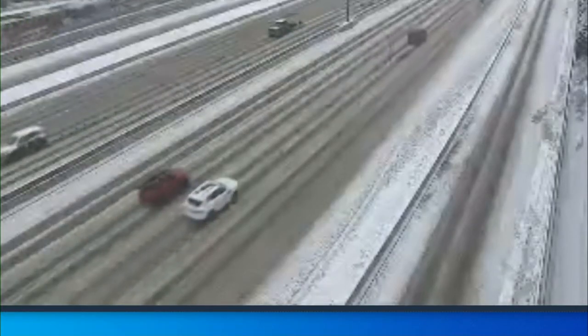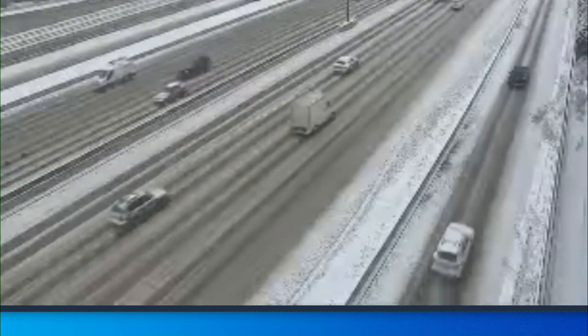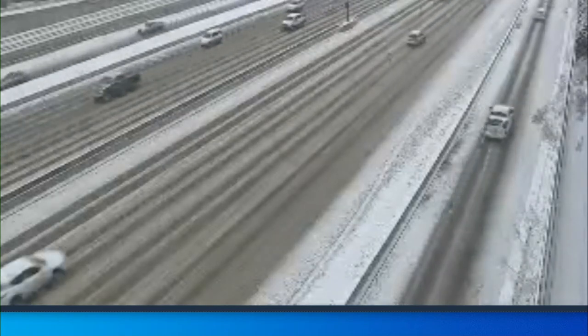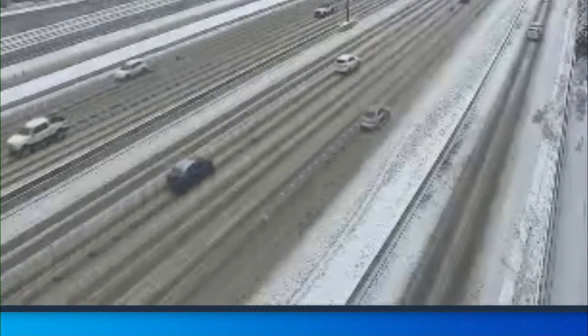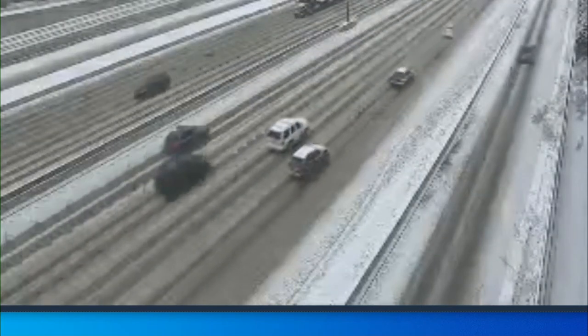It's really all hands on deck for a storm like this. Talk a little bit about how when these plows are coming through, they're also dropping de-icer in a lot of places as well. Yes, absolutely. It's more than just the plows on the roadway. We have those materials that are being dropped at the same time to help break through that snowpack and ice, and that's part of what our plow operators are doing as they're making continuous passes on the interstates.